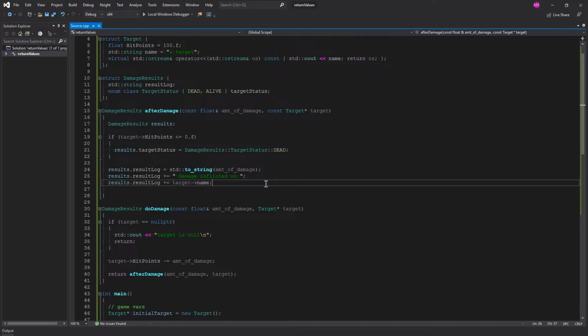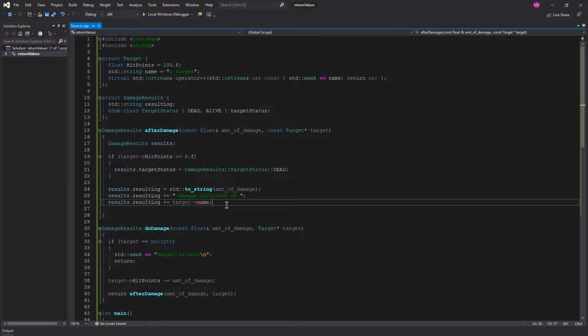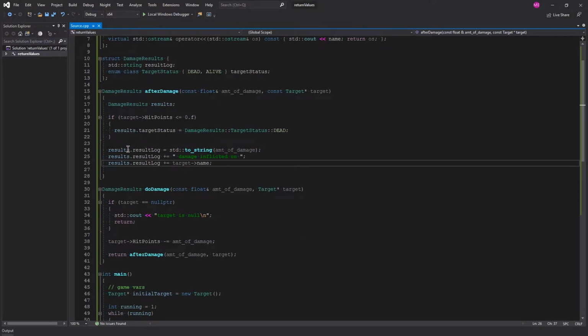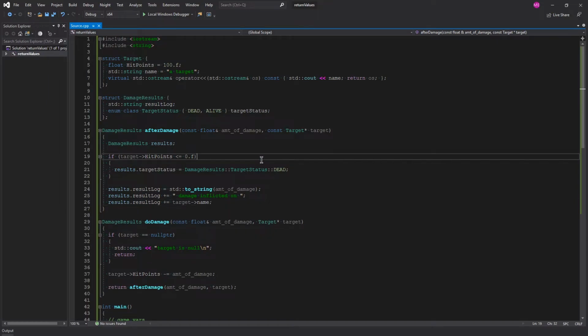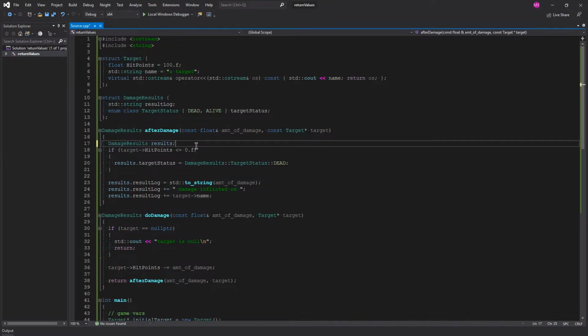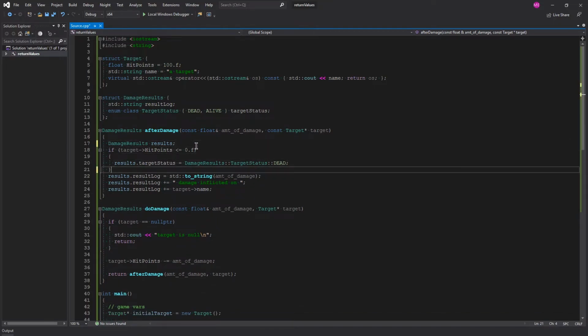I think we're just going to want maybe a new line. No, we don't want any new lines. We'll let the user handling the results log deal with new lines. We'll just populate them one at a time anytime they do damage. Okay, so now after damage, rather than spitting out messages, we get a results log of damage results.